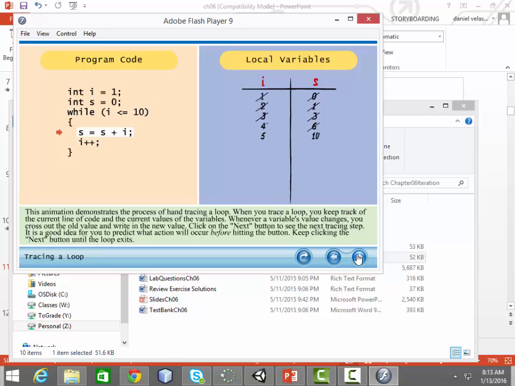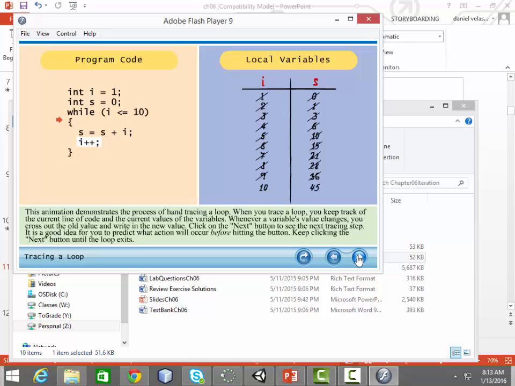And you can imagine this keeps going, adding whatever I is to s. We're at 7, 8, 9, and now we're up to 10.